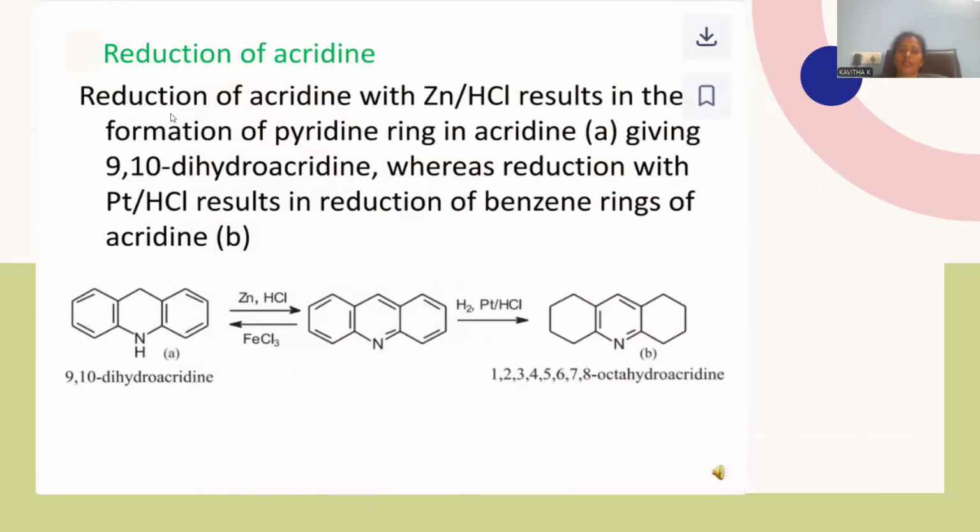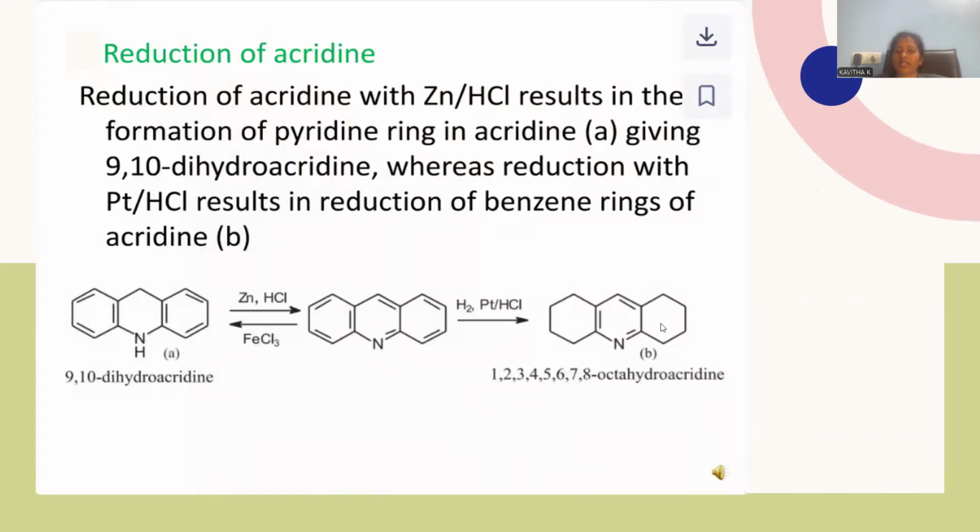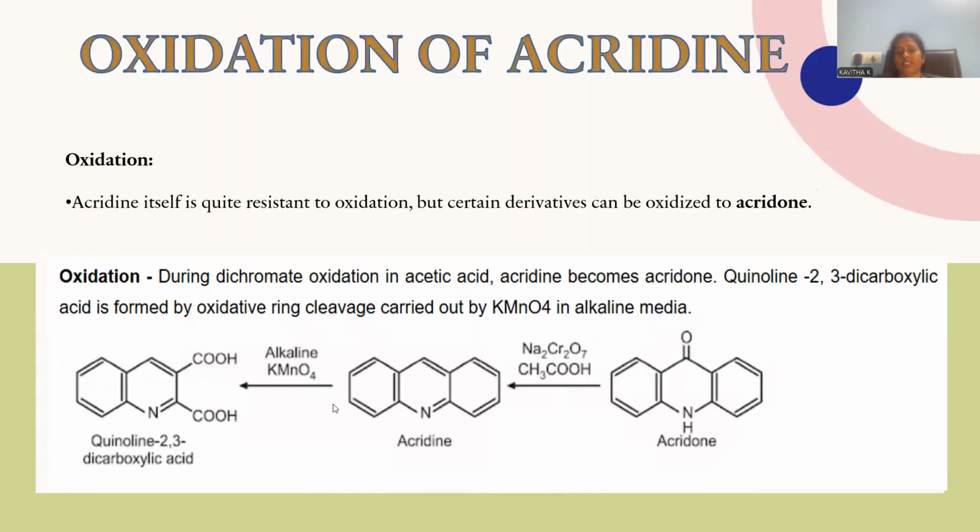Continuing the reduction process, acridine can be reacted with hydrogen and platinum. Here, instead of palladium, you may go with another transition metal, platinum, dissolved in hydrochloric acid. Platinum and hydrochloric acid together work like a catalyst, again selective for benzenoid ring reduction, just like palladium. Both resemble each other in reducing ability. Let me go with zinc and hydrochloric acid. Zinc and hydrochloric acid is more selective towards heterocyclic ring reduction, right? Dihydroacridine formation is possible. This is the way a reduction reaction is manifested.